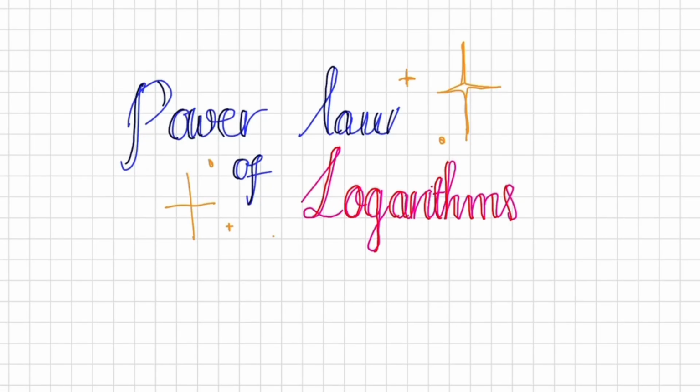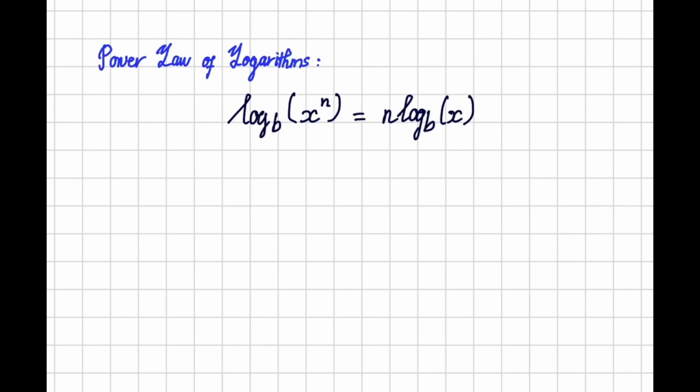Hi, so today we're explaining the power of log. Now let's look at the power law of log. This formula will allow us to move the n, the exponent, in front of the log as a multiplier. This makes it so much easier to solve questions where the unknown is in the exponent, because instead of working with x to the power of n, we can deal with n times log x.